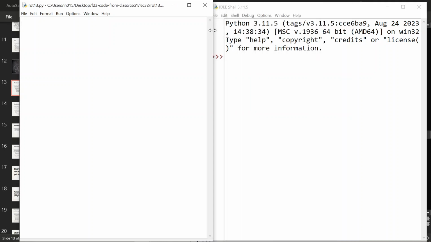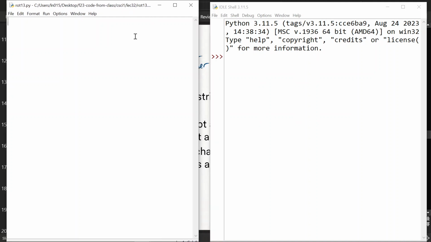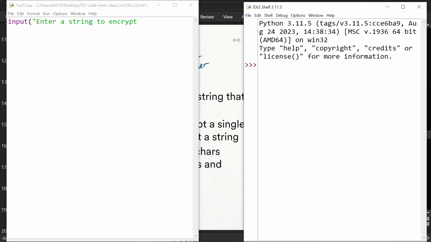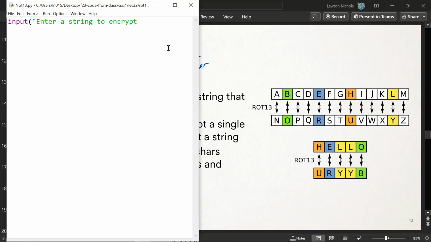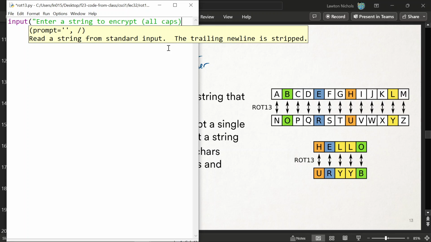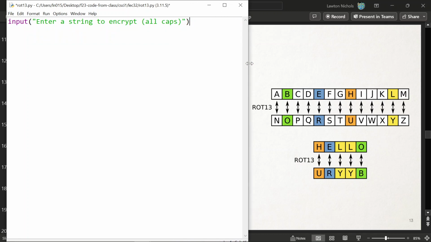And here is the setup. We want to do something like this. We want to get a string from the user so that we can encrypt it. So it'll be like input, enter your super secret string you want to encrypt. Enter a string to encrypt. And to make it easy on ourselves, let's make it encrypt only capital letters. So we'll ask the user for a string consisting only of capital letters, please. All caps. And then we'll get that into a string, and we'll call that string text. It's the text we want to encrypt.